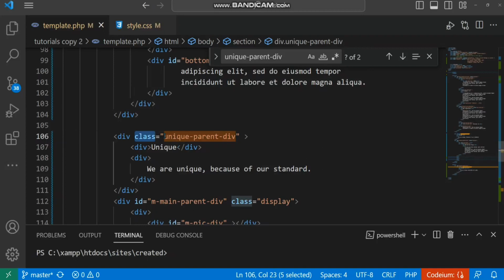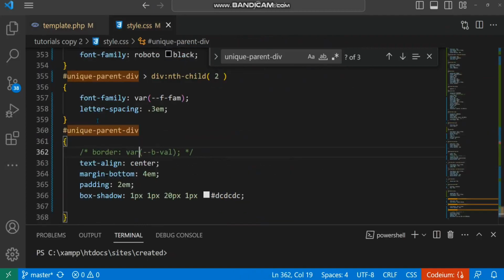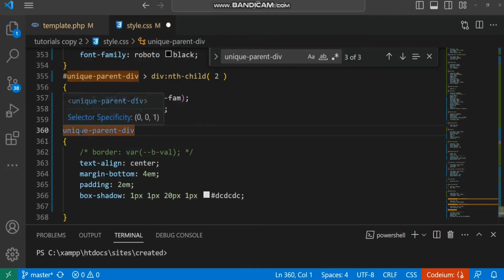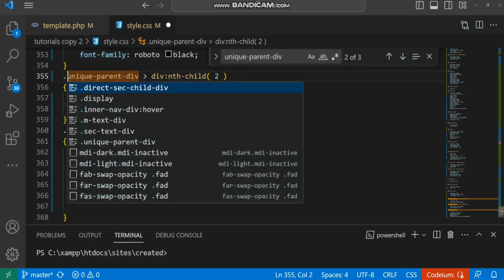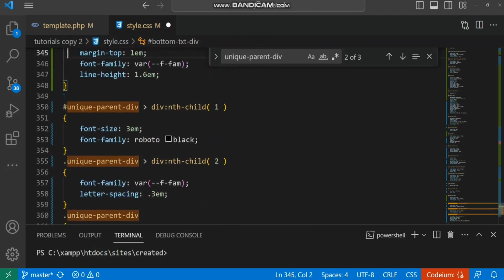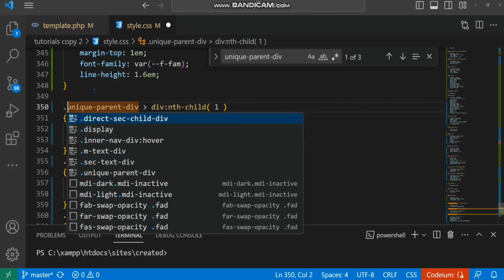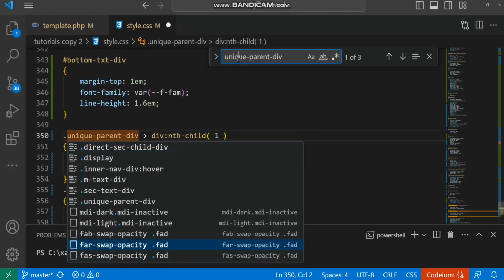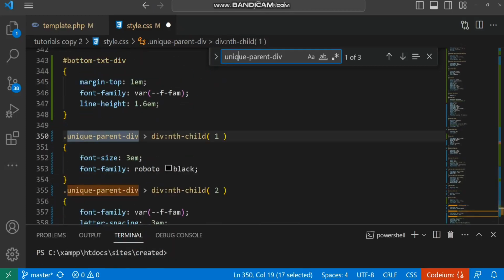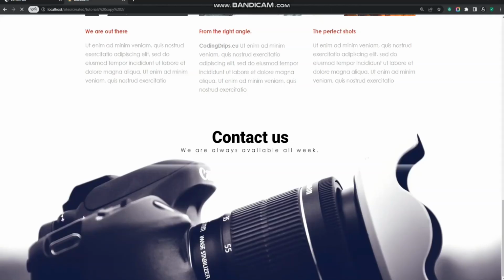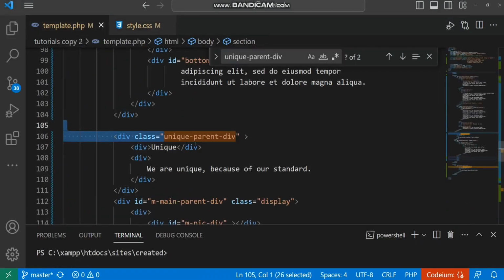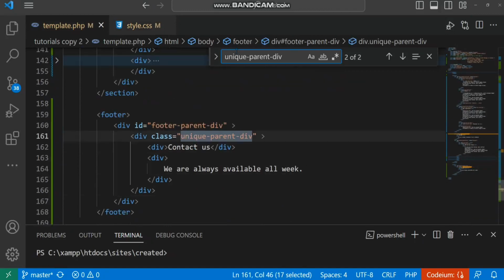So I will come here and change it. It doesn't have to be hash anymore. It will now be a dot. That's how you target or work with class selectors. I think I'm good at the moment. If I save it and check to make sure that nothing is falling off, everything is still fine. I will check again to see if I have the same thing.